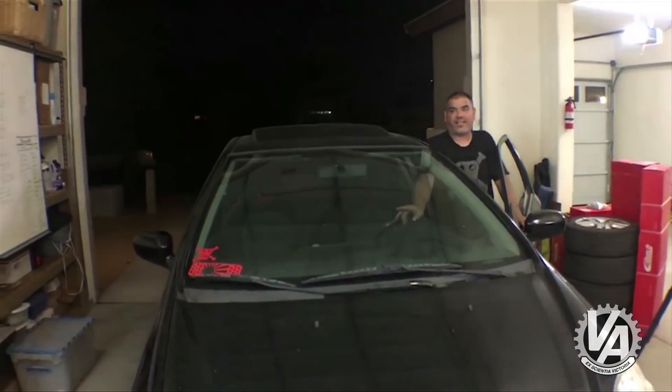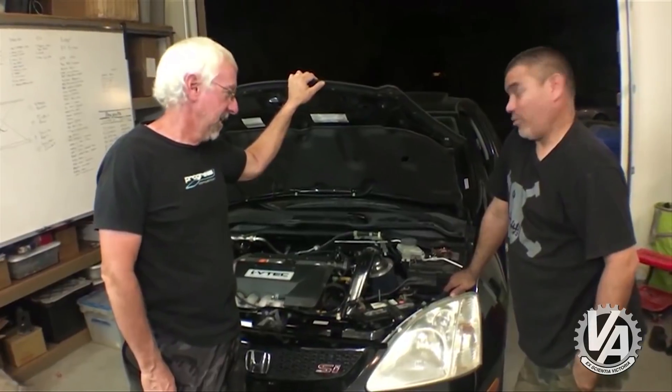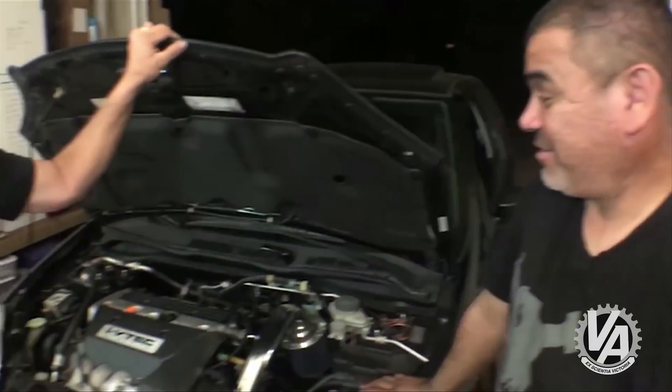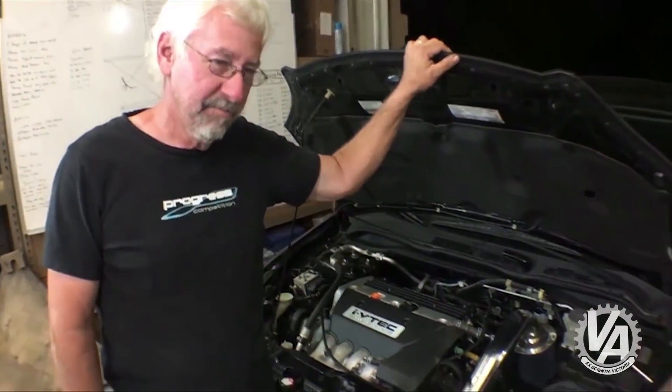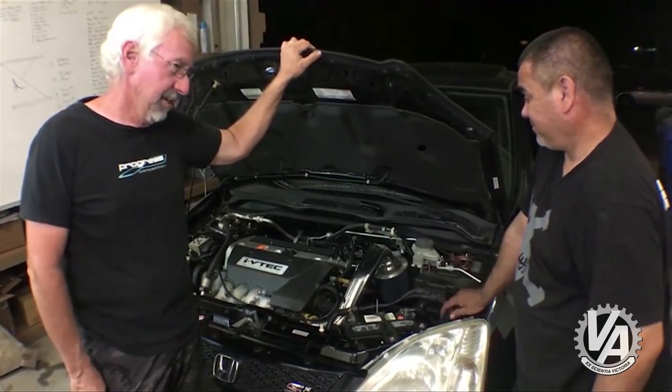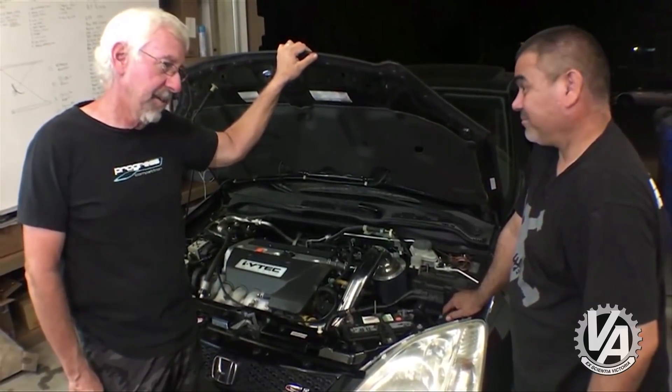That's not a bad clutch — your clutch is going out. So what did you think? It worked out better than I thought. I was scared because I'd never done one before, but it was actually a little bit easier than I thought. Other than my miscalculation on the tensioner, I think it went pretty smoothly. I think the next time we do this, it'll probably take a lot less time.